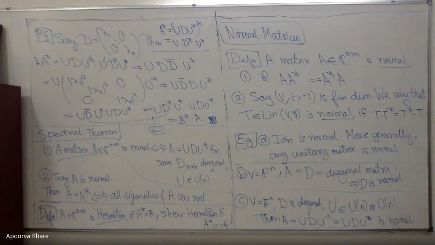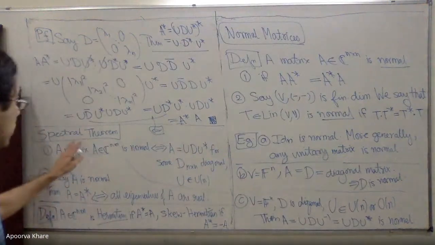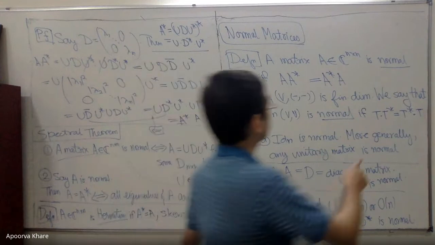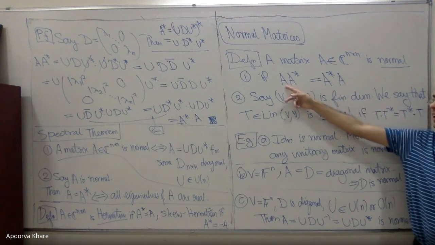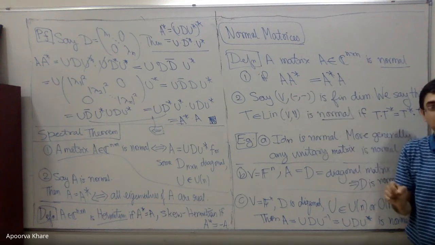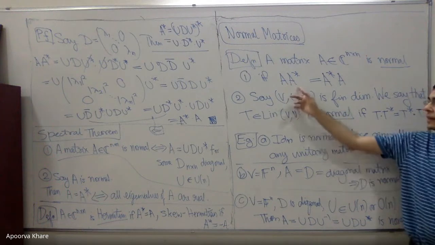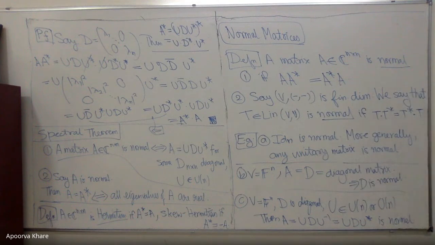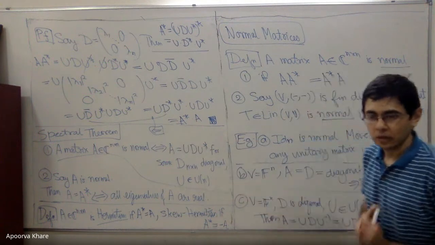Okay, so I think that's it for today. So we have stopped with the spectral theorem. Next time we will not immediately prove this theorem. We have to first develop some preliminaries: for a normal matrix, the eigenspaces of A and A star are the same, except that if lambda is an eigenvalue for A at a certain vector, then lambda bar is an eigenvalue for A star at the same vector. So we will first prove a few of those properties, and using those properties, we will prove the spectral theorem, and then that's it. Okay, that's it for today.